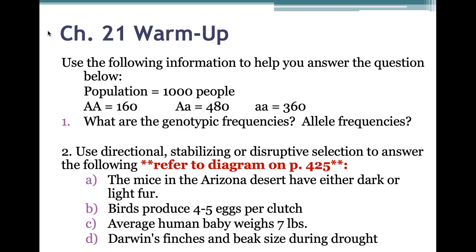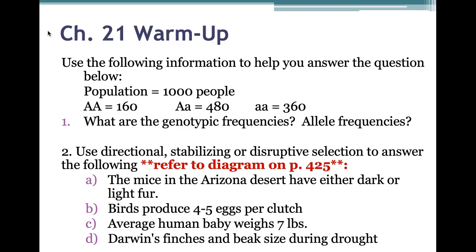The other type is stabilizing, and that is when the intermediate or in-between phenotypes are being favored. So again, if we're looking at mouse fur and we have white versus dark, the mice that have the in-between color, whether it's a gray or a tan, those are going to be favored with stabilizing. And then finally, disruptive selection. If we have, again, all the different colors of mouse fur, those at both extremes will be favored. So white fur is favored, and also the very dark fur would be favored.